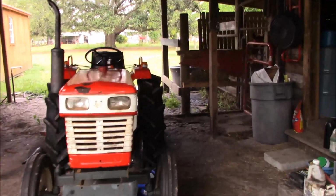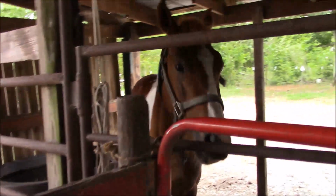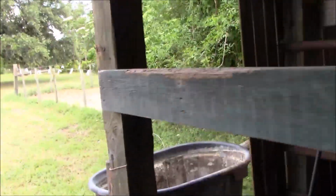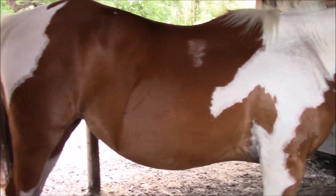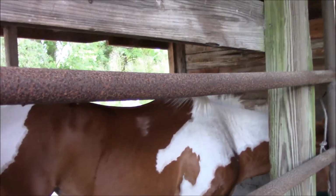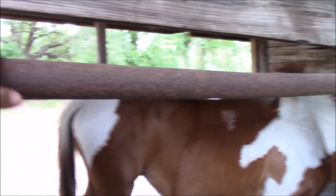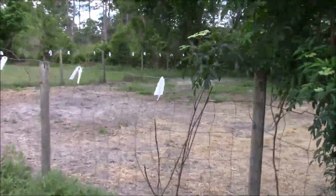But Shelly's doing good. She's getting fat and happy. She does not like horse spray, fly spray. She ain't wanted to talk to me in a week because I sprayed her with fly spray trying to keep flies off of her. She didn't like that stuff at all. But you can see how she's getting shiny. Her coat's getting shiny. I've been giving her supplement called Red Cell once a week and feeding her good feed, keeping her good hay. We got her a hay ring finally, which she likes to play with more than she likes to eat out of it.